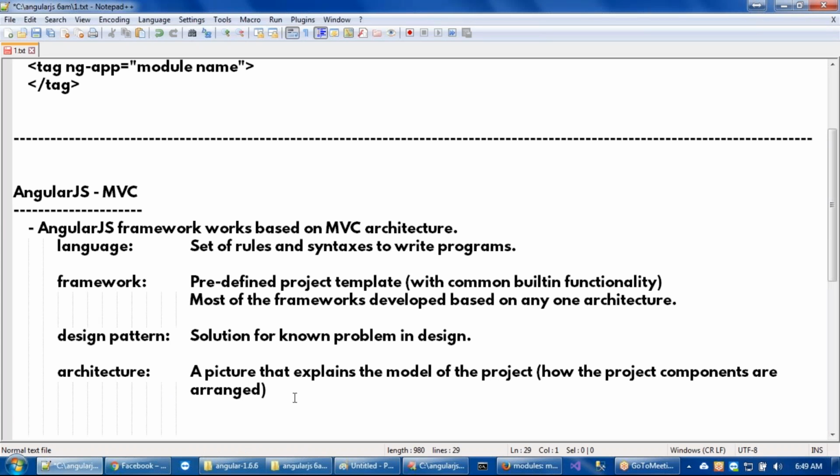Suppose we have data, that is the model. You want to display it, that is the view. And you want to manipulate it, that is the controller. To explain in a non-technical way, suppose you have a photo. You have taken a printout. A printed photo is there. The printed photo you want to exhibit in your house.